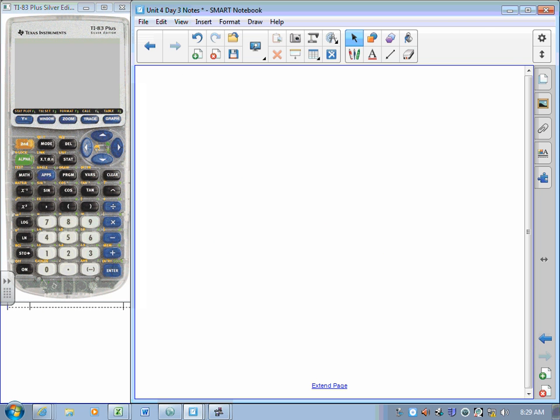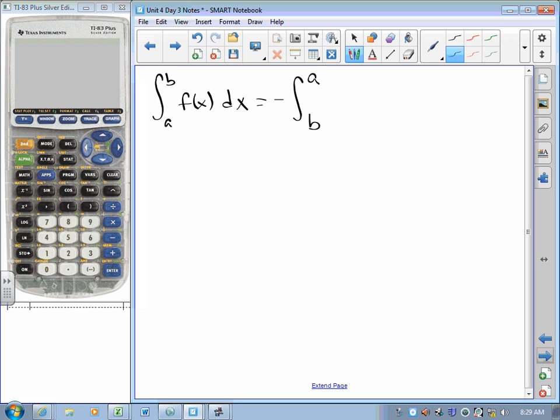I've got some more properties for you. Things to consider. The integral from a to b of f of x dx is equal to the opposite of the integral from b to a of f of x dx. This is one of those things that almost makes sense if you think about where the integral comes from. The integral is a set of areas of rectangles all added together. If you read those areas backwards, then all your delta x's go negative, and it turns your answer negative.